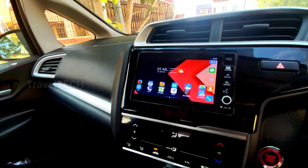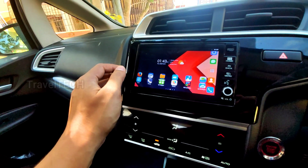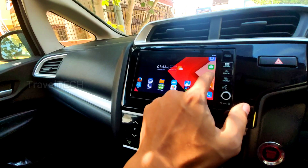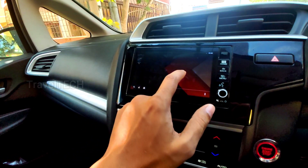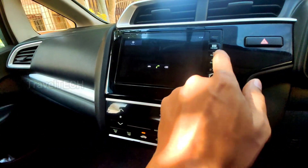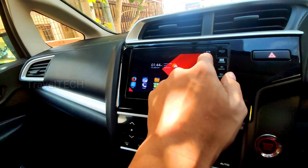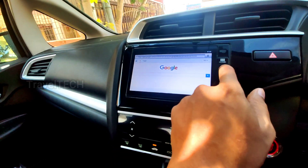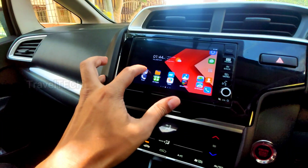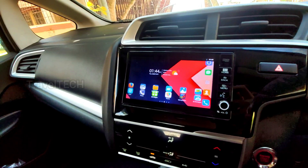This is a launcher app which gives the digipad a retro feel — an Android smartphone feel from the older Android Gingerbread era. This launcher gives it a regular smartphone feel, with scrollable windows and a dedicated app drawer where you can view all the apps installed on your digipad. There is also a phone call button, a contacts button, and an SMS button, though there is no SMS option. There is a browser button that accesses the default browser of the digipad.